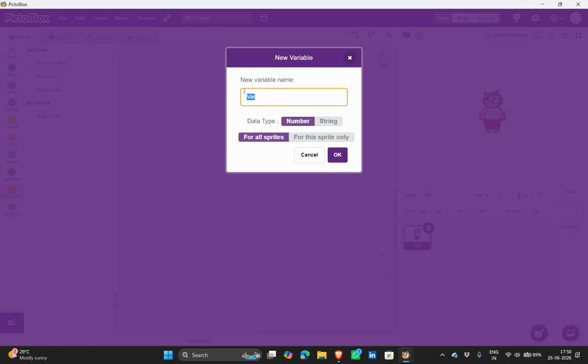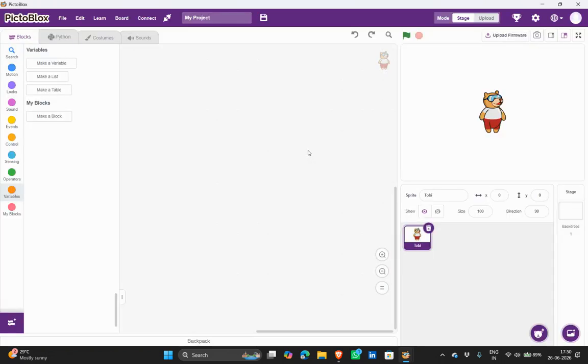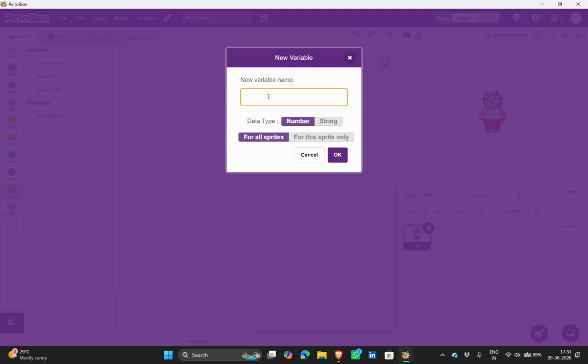There are two important components of a variable. One is the name of the variable, because only with the name can you access the information within it. The data stored within it you can access with the name itself. The name of the variable and also the data stored within it, these two are the very important components of a variable. It can be a single variable, a list or a table. Now let us name our first variable. I'll just name it first variable.